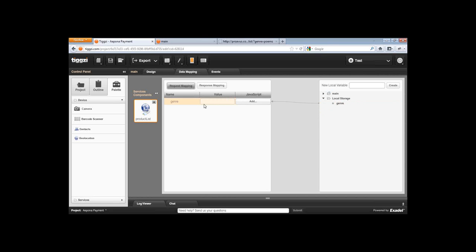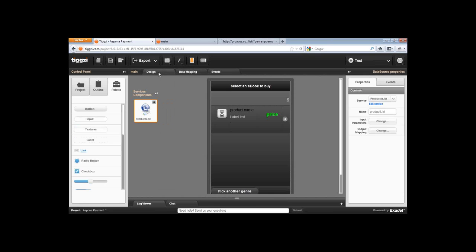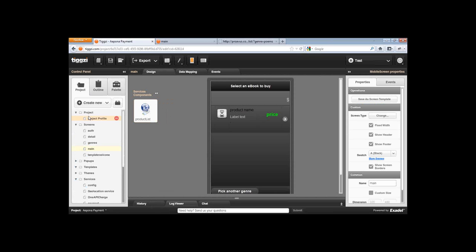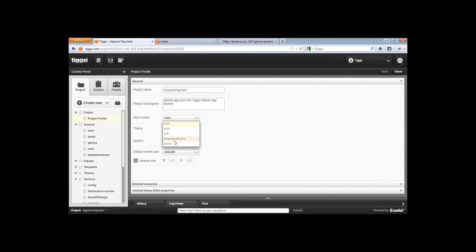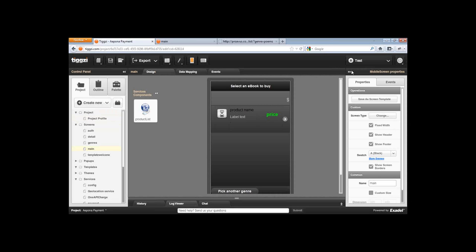We bind it together, and now this request parameter will go from a local storage variable. So I need to change the start screen to these genres, so it will be initially shown. I think we are ready to go.